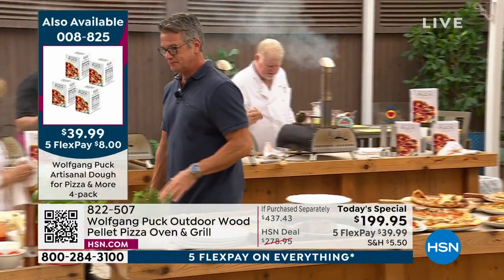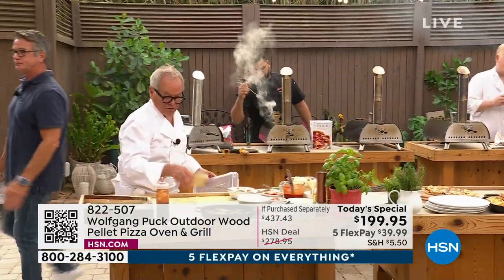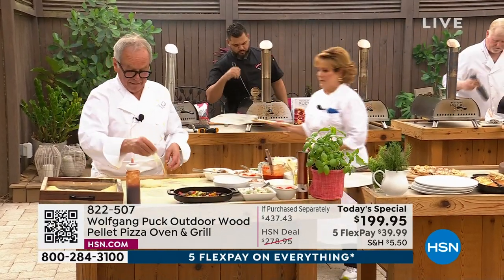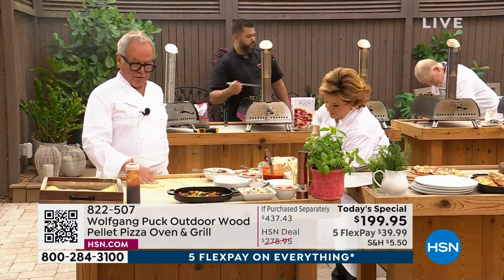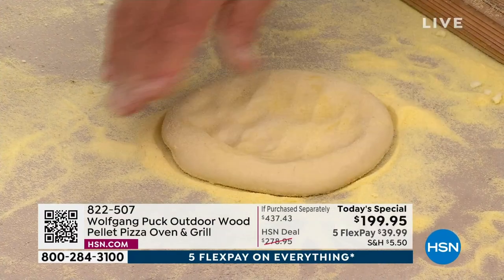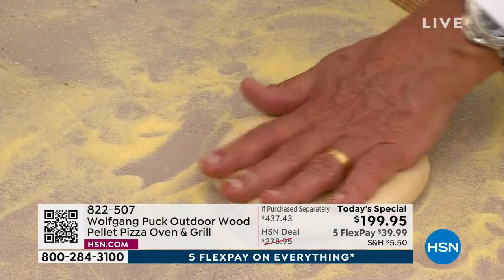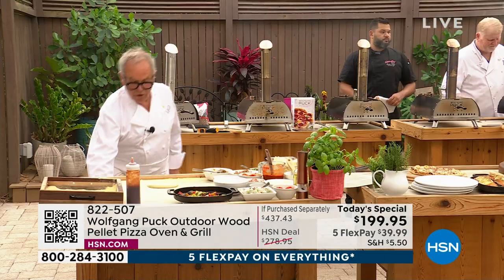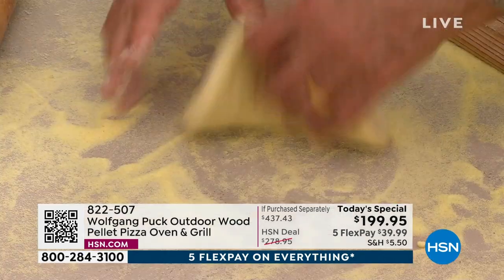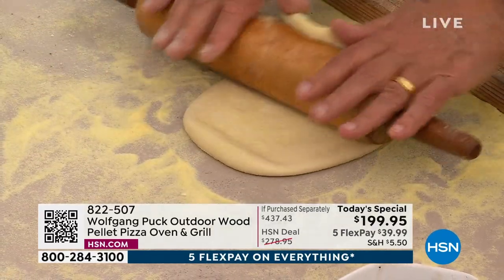It's so easy when you do it at home. You can make the dough in advance — you don't have to make it at the last moment. Pizza dough time: you make it, freeze it, put it in the refrigerator, and when you're ready to make pizzas, you do just like what I do. If you are a novice, you can also use a rolling pin and roll it with that. Just be sure to have enough flour on it, and you roll it out.